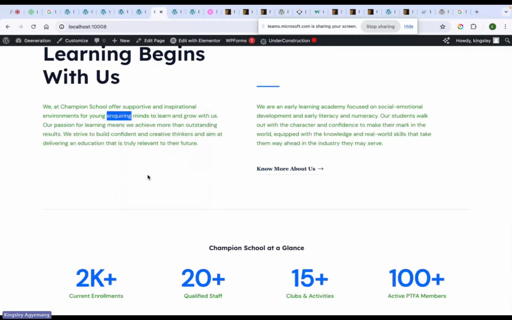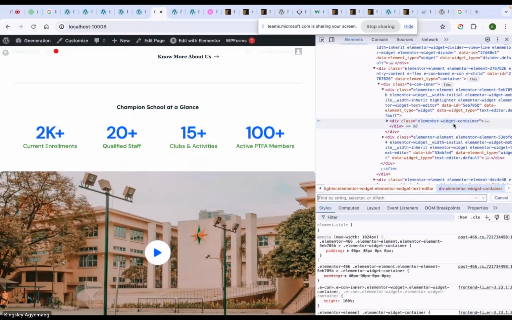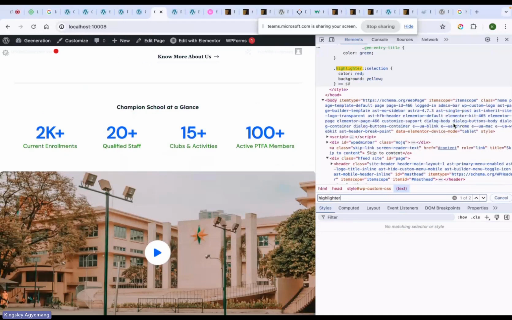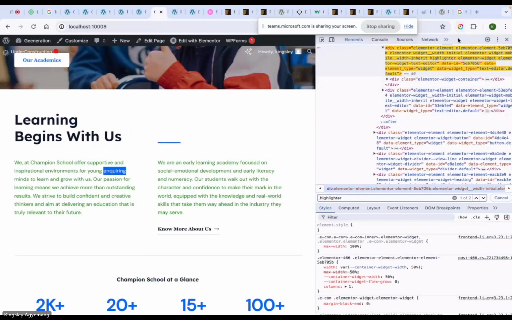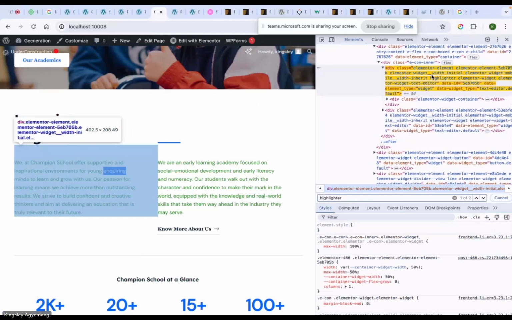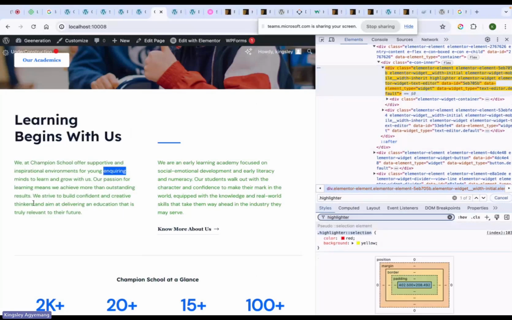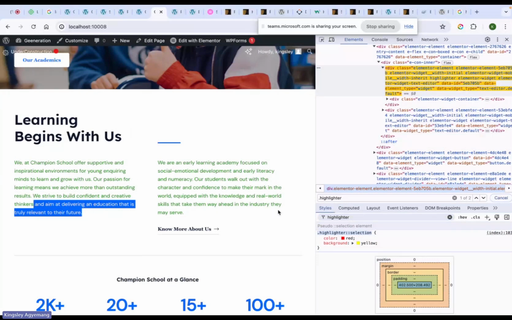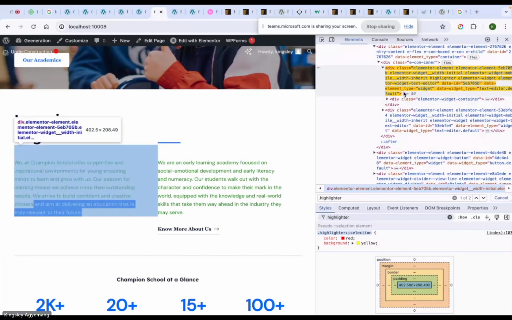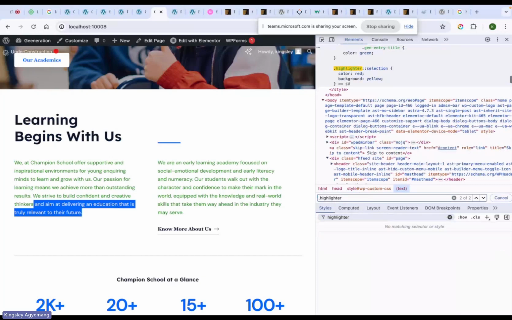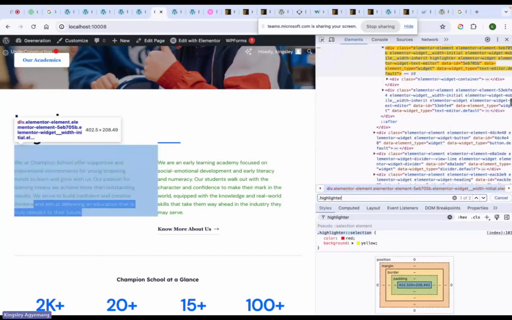Oh, still the same thing. Let's see why. Yeah, it has highlighted it, but highlighter selection, it's supposed to work.